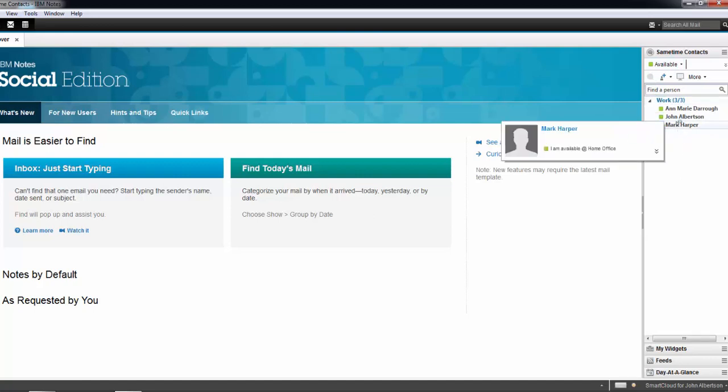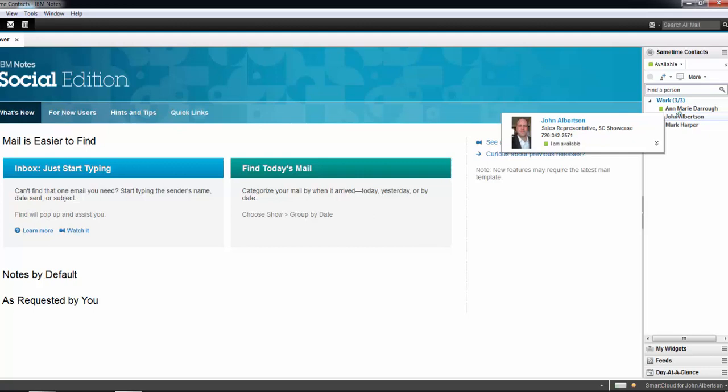And when you hover over names, you'll see that it's surfacing photos from SmartCloud Engage, from SmartCloud Connections. So you have SmartCloud profiles that are part of the SmartCloud environment, and as an end user, you can upload your picture of choice into the service, which will appear inside of the Sametime Connect client, as well as when you access the service through a browser. So as you can see, the setup and configuration was pretty quick and simple to install the client.